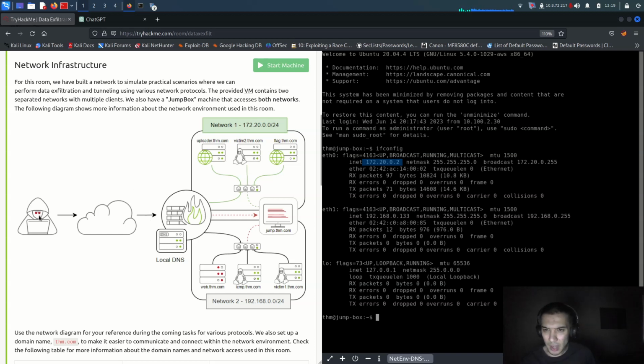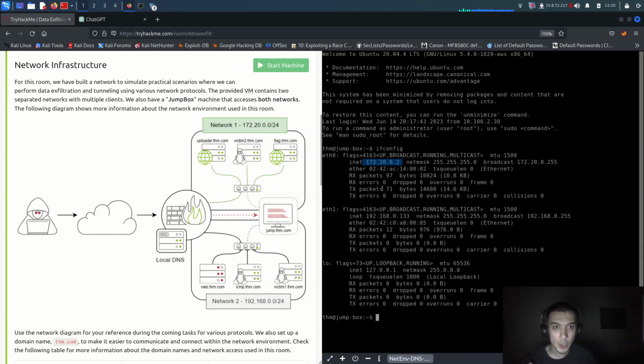We are the attacker here, and it's showing us, for example, firewalls and Cloudflare over there. There's a firewall using DNS, and the DNS could be a local DNS. You have to know about it. We have to jump through the firewall using this local DNS to jump.tryhackme.com. jump.tryhackme.com is using two networks here.